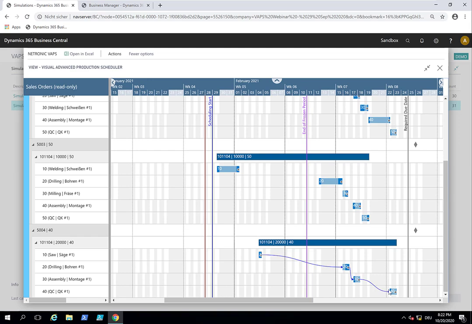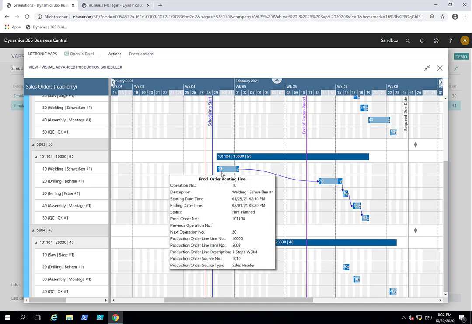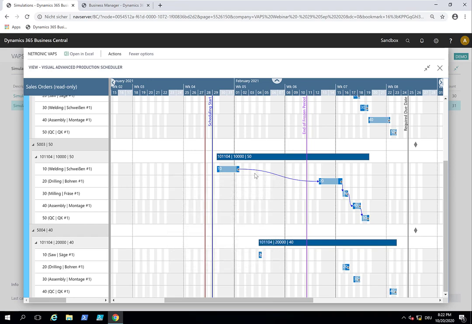And so now the customer says, well, this is fine, but actually, what is the earliest time that you can deliver item 5003? I really need to have this urgently. And you see from here that there is actually long waiting time because we can use some welding machines very early, but then it needs to wait until the drilling and milling because the other machines are locked with orders.